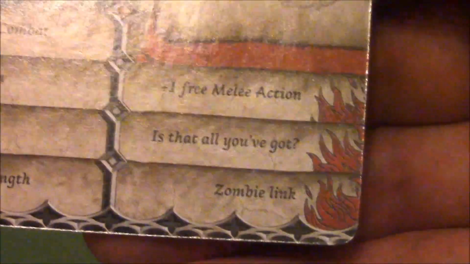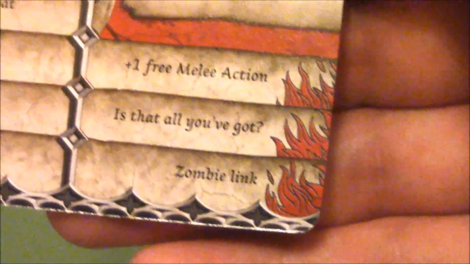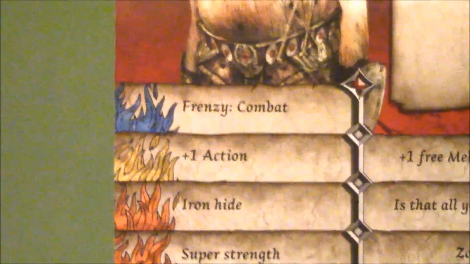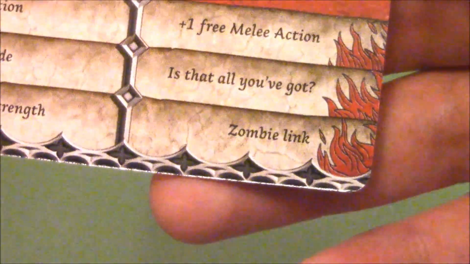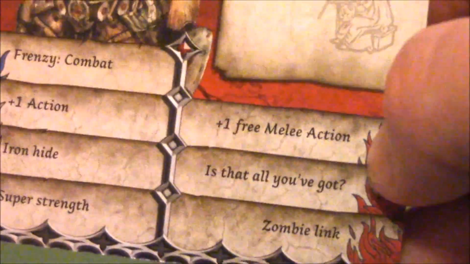Not bad. Is that all you got? And Zombie Link. Right, well, this is a tough one. Is that all you've got? Can be very beneficial if the healer is not around to heal this survivor. But with Zombie Link, I mean, wow, that's always a good one. Either of those two is good. I'll probably go for Is That All You've Got, unless it's a small map, then you'd go for Zombie Link.